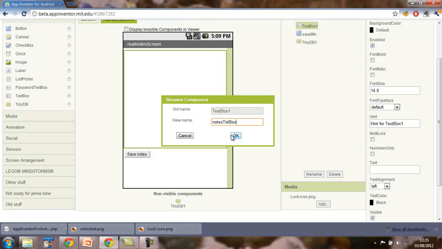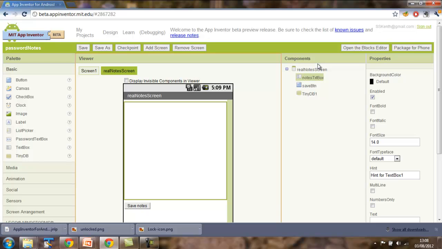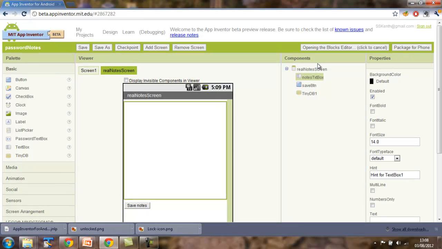There we go. Let's open up the blocks editor now and try and add in some of the logic behind how to save the notes. So I'll just give that a few seconds to load.